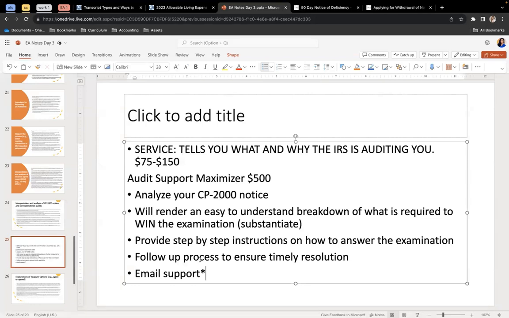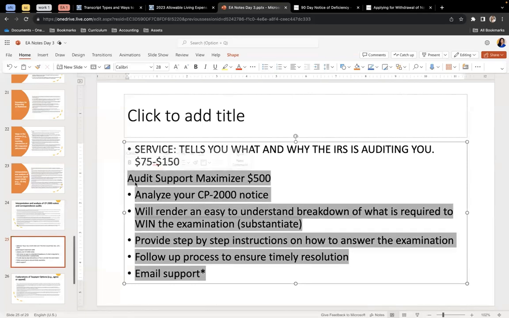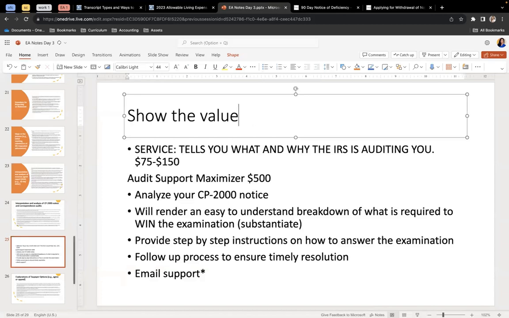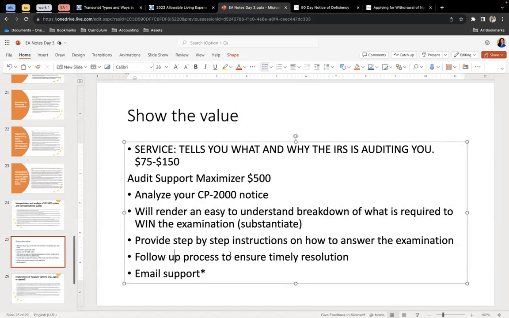Now, what's interesting is you do this one time, what happens? You have what's called a blueprint, right? A blueprint. Then now you can rinse and repeat this for all your other clients, right? Just with some minor tweaks to it. So this is how you get your fees up. You need to actually show the value that you're providing, and showing the value means you're breaking out every step of the service and how it's actually going to help them.